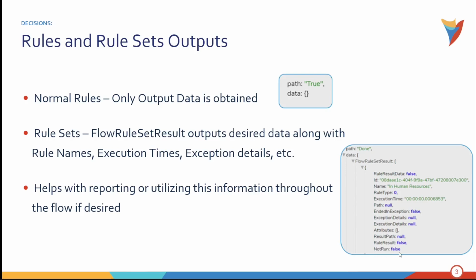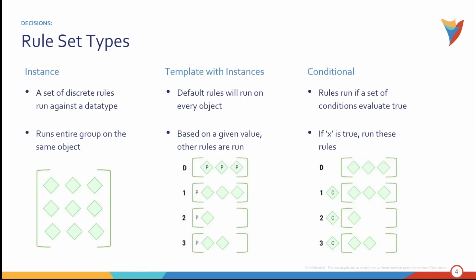Sometimes a rule might not even run for various reasons, but it can still track the data on that rule to even point out that it didn't even run, things like that. And so this could become useful. Maybe it's not, but maybe it is useful in reporting and tracking data of your rules that you can't quite easily get from just using a simple rule or regular rules in a process.